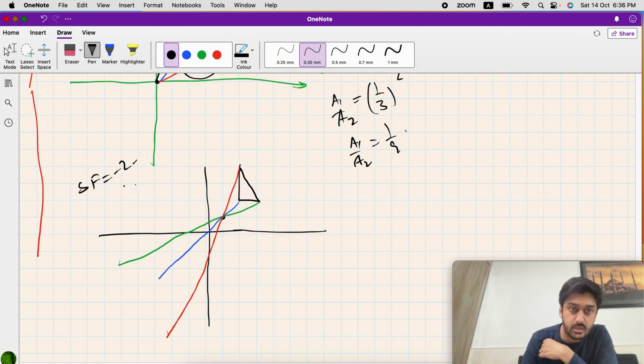Now the scale factor is -2. We always count from the center. So this blue line is 1 unit, in the opposite direction 1, 2. This green line is 2 units in diagonal. So I'm counting 2 times, 1 time, 2 times. Then this red line is 3 units, so count it 3 times. 1, 2. It should pass from this point.